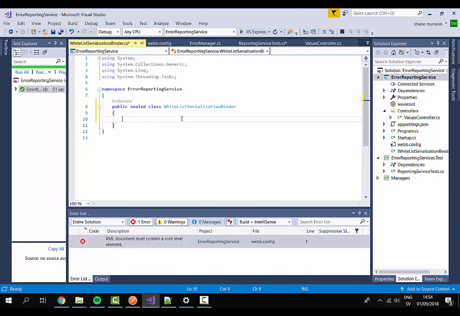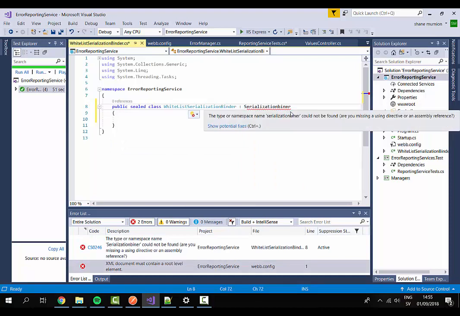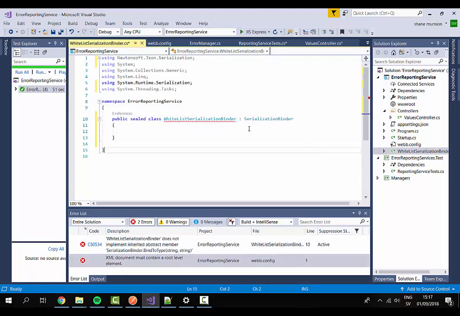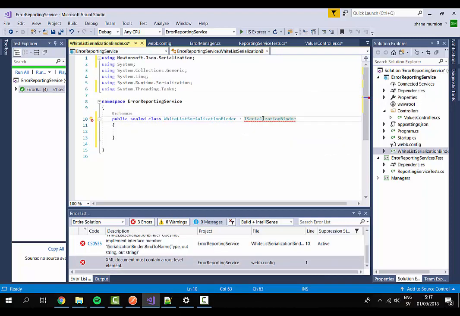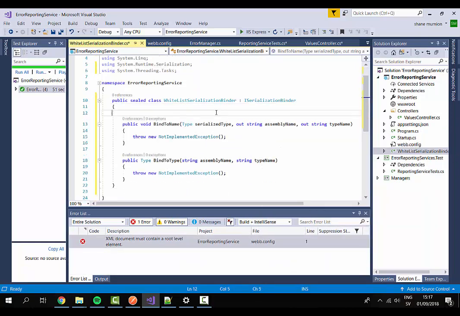Now we're going to make this sealed so that it can't be adjusted afterwards, and this will inherit from the serialization binder class. Wait, actually, wrong, it used to, but now it must implement the ISerializationBinder interface. The old method was the serialization binder.